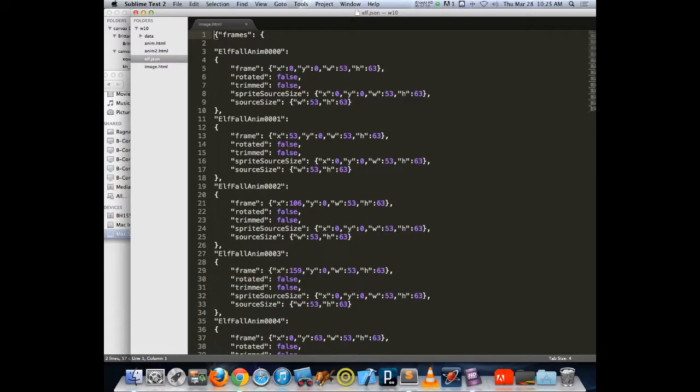So JSON is JavaScript object notation. That's the JSON. It's a different way of encoding data from XML. XML was thought to be the savior of the universe in all things internet related in the mid 2000s.